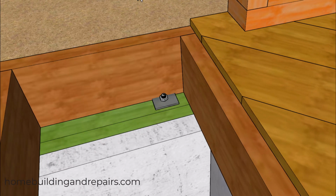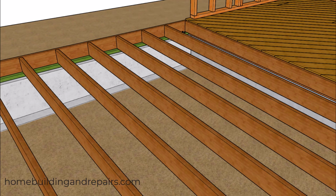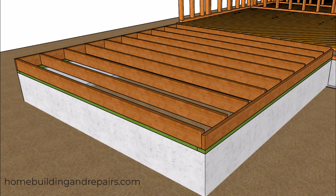Another option you might have will be to buy larger joists and rip them down to the size you need. So for example, if I need a 6.5 inch tall joist, I can just simply buy a 2x8 that is going to be 7.5 inches and then rip that board down to 6.5 inches. And I left this board alone to give you an idea about the different size between the 6.5 inch board and the 5.5 inch board.